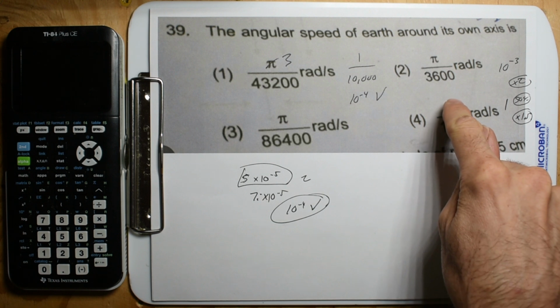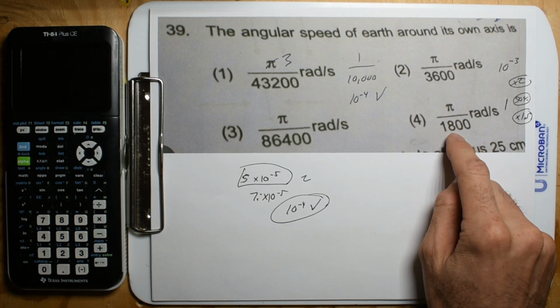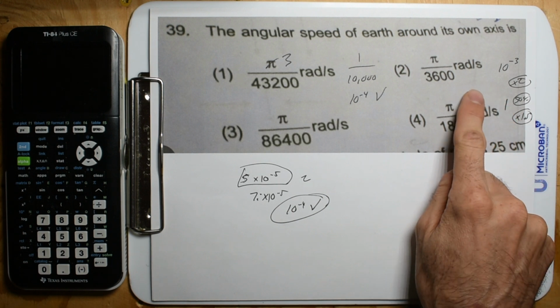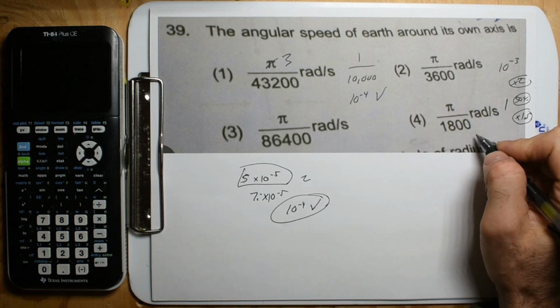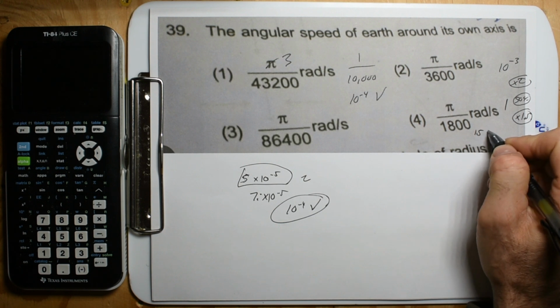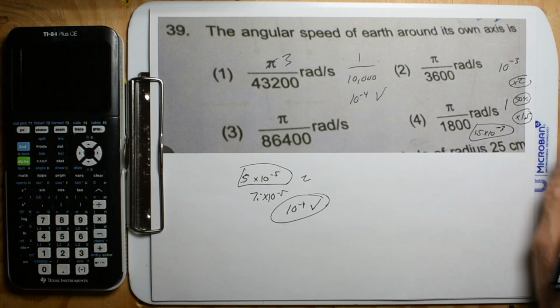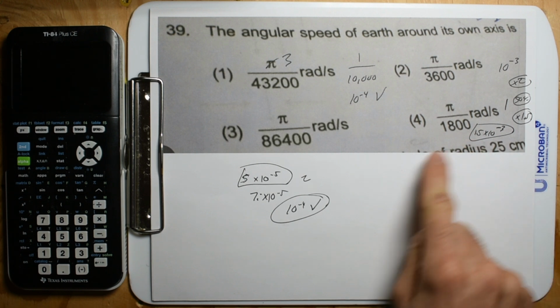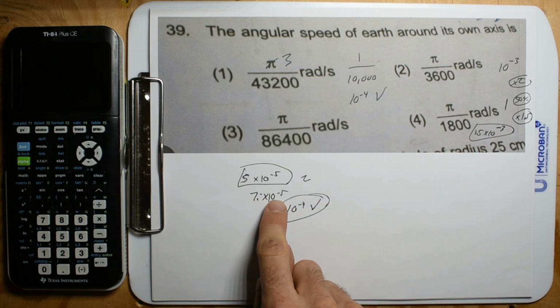So I'm still going to say this is 1 divided by 1,000. So this is 1 divided by 10 to the 3. So we have 10 to the 3, but then we're going to multiply by 1.5. So we have 1.5 times 10 to the 3, or negative 3. I guess that wasn't too hard. But still, nowhere close to 7 times 10 to the negative 5.